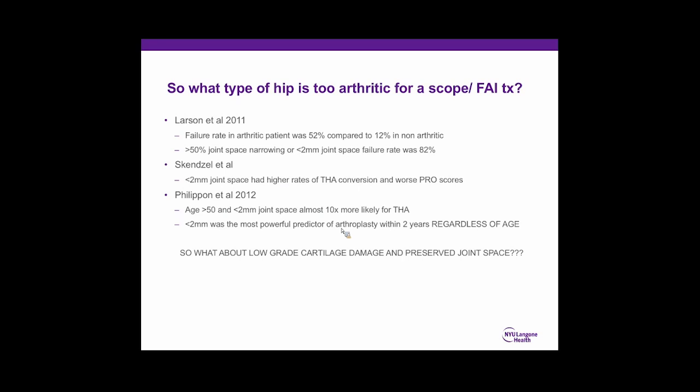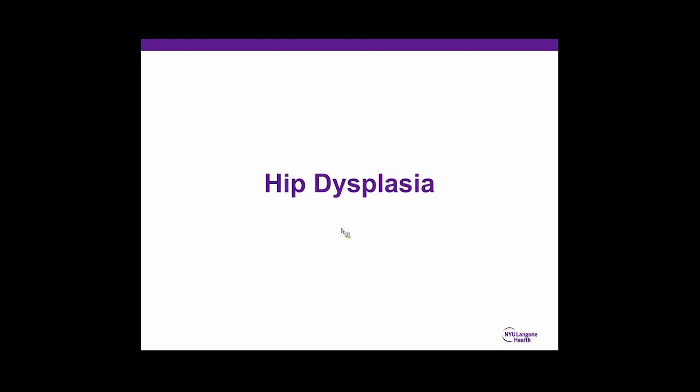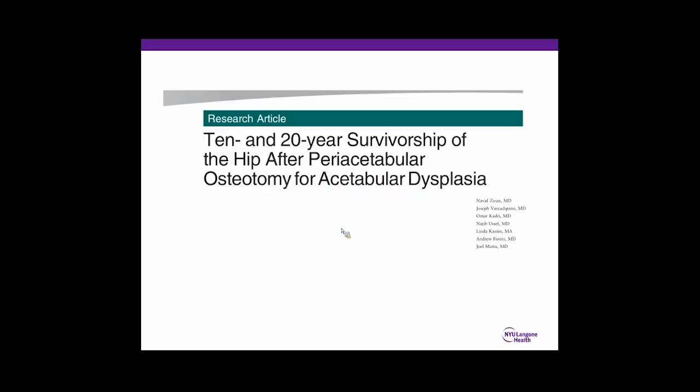None of this answers what to do about very low-grade cartilage damage and a preserved joint space, which is a much more common scenario that you might see in practice. But that's something to consider. But in general, these patients will do reasonably well if the joint space is preserved.